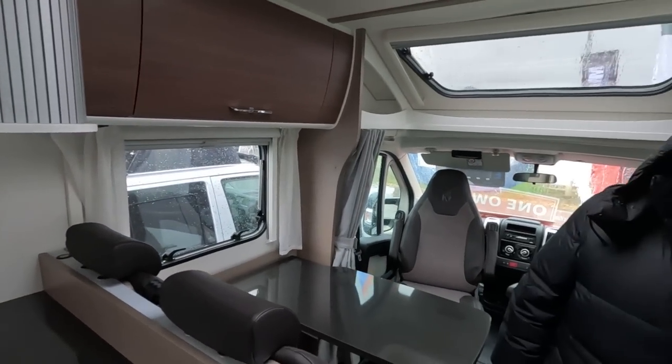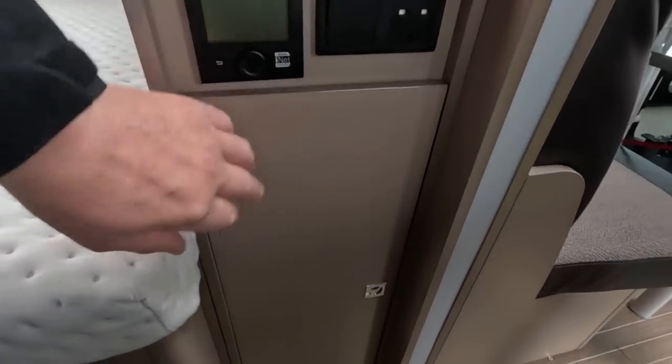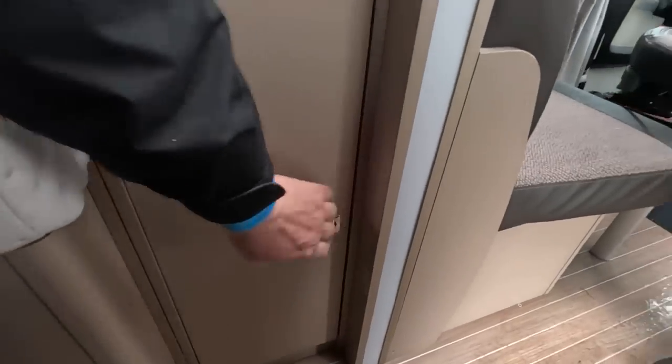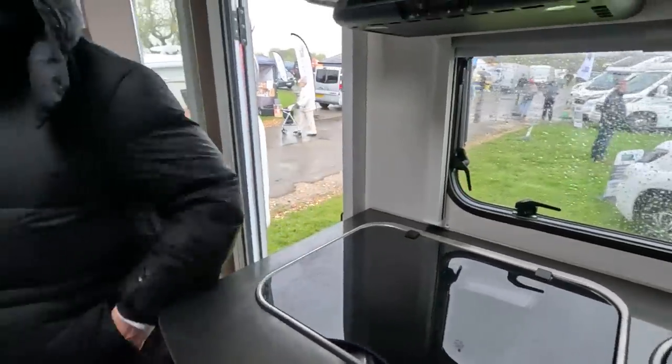They're worth having a look at, the Etrusco ones. They've sort of fitted things — they put the Truma thing there, one plug. Another cupboard down here, managed to get another cupboard in there. I don't know whether there's any more plugs anywhere — no, it's the only one at the moment.